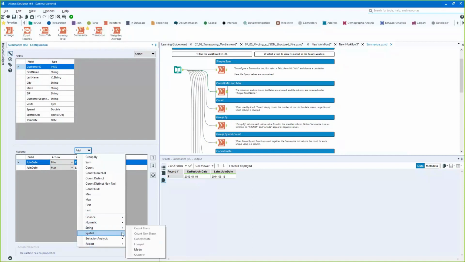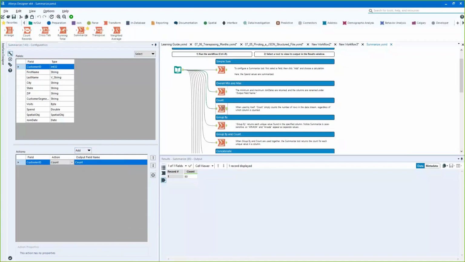If I was getting into string, you can see I'm not working with the string value, so they're grayed out, but you can actually see some string options here. Also, if you're doing any spatial, you can actually do that here. A lot of people don't remember that, but you can work spatially through the summarize tool as well. So you can see here I'm doing a min and max. So I have two actions, two columns, right? One action count, one column. So you can see exactly what's going on here.